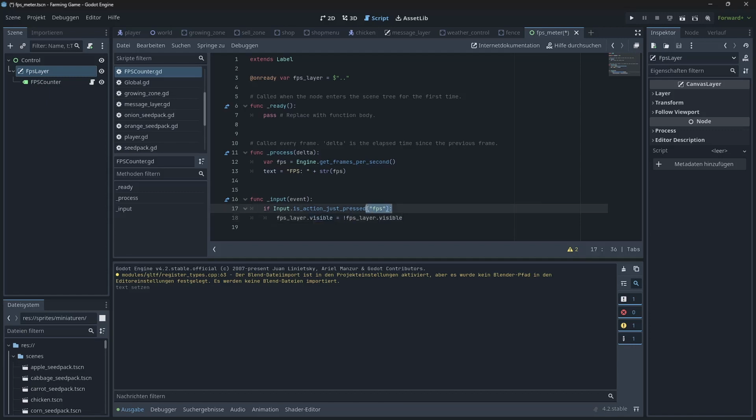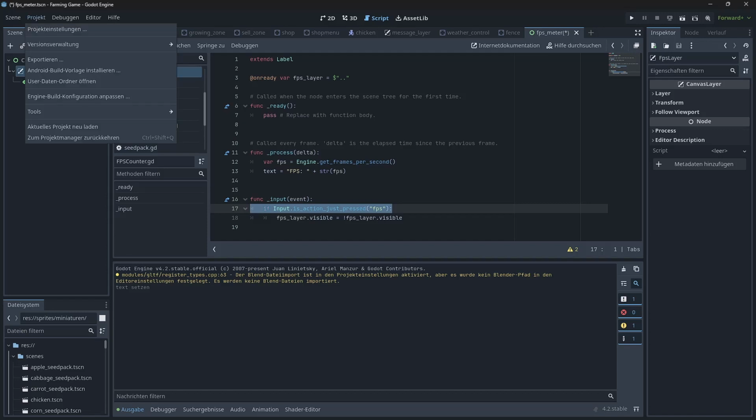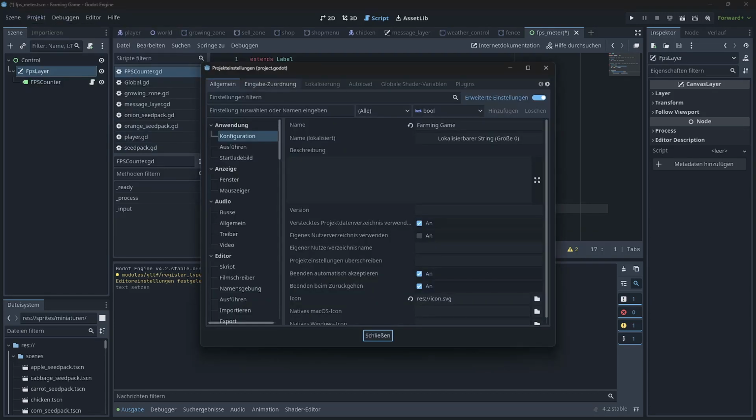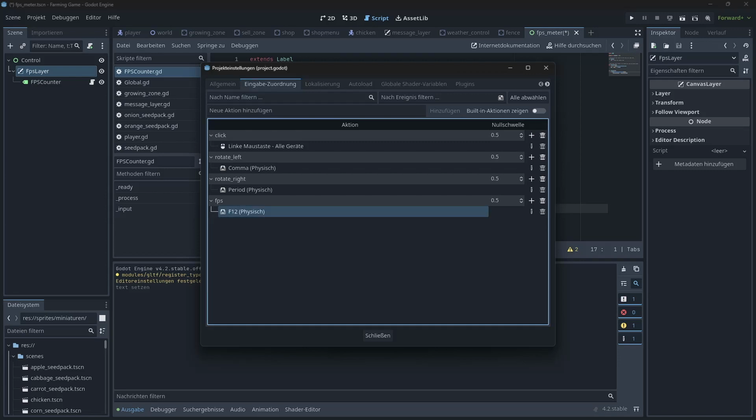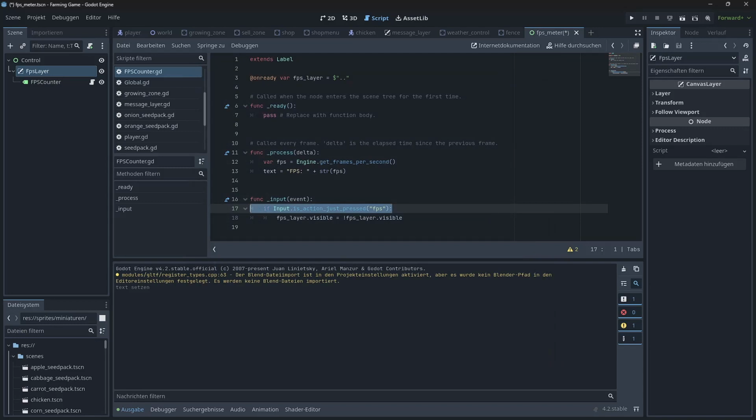And what you see here is if input is action just pressed, FPS is something that you have to put here in your global project settings. FPS, and as you can see, it's the F12 key on your keyboard, which I'm using because I'm not using it for the game. So that's how you activate the command for the FPS layer.